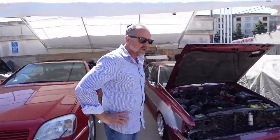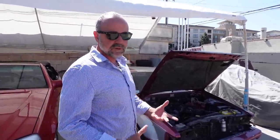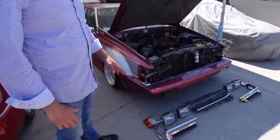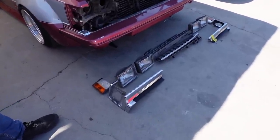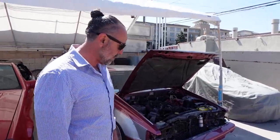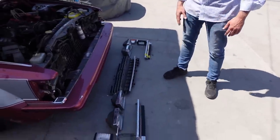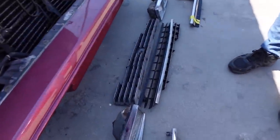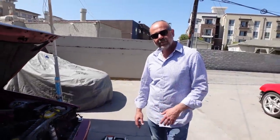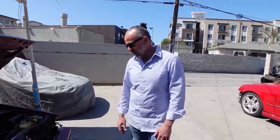So we basically tore the car down. Yes, sir. And we itemized all the parts that need to be repaired versus replaced. Exactly. And luckily, most of the parts are salvageable. Some of the plastic chrome has been hurt, but at least it's things that we can glue and get re-chromed. Gotcha. And repaired. The main part up front that's completely destroyed is the grill, which we're going to have to go ahead and probably build you some kind of a billet grill to mimic the original. Sure. And we're going to have to make the cutout for the lit emblem to make it complete.